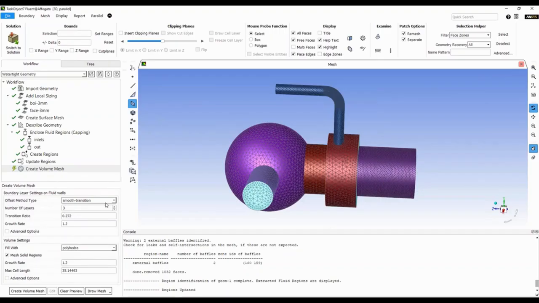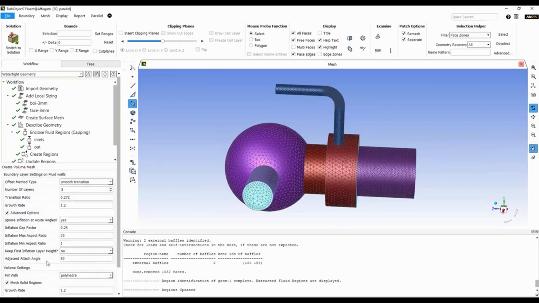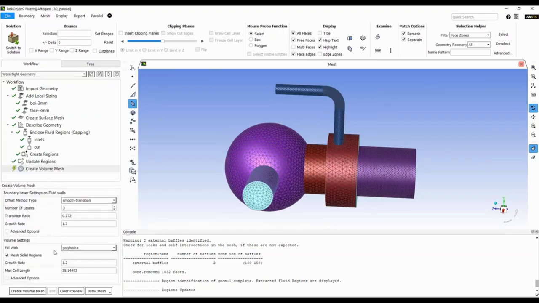So first you have the boundary layer settings. Here you have the same 4 settings as in Workbench meshing. So if you're familiar with those, that's great. And again, advanced options, so you can go into more customization of those. And then same thing with the volume settings here. You can fill with these 4 different types of volume fill cells that I went over in my presentation. I'm going to change it to polyhex core because I think that's the most interesting type and most informative to look at.